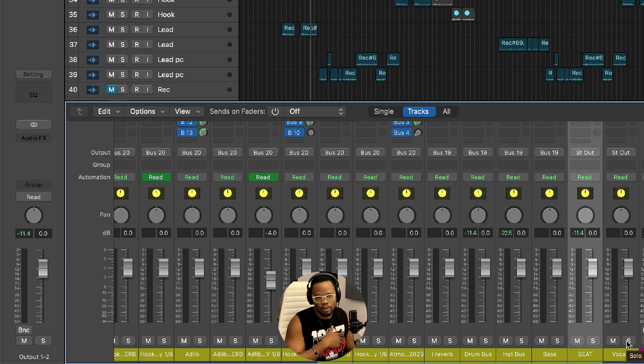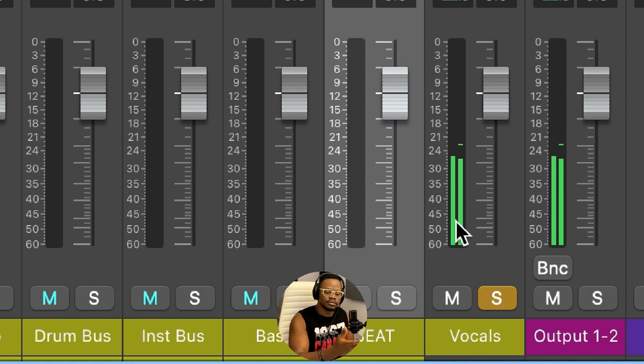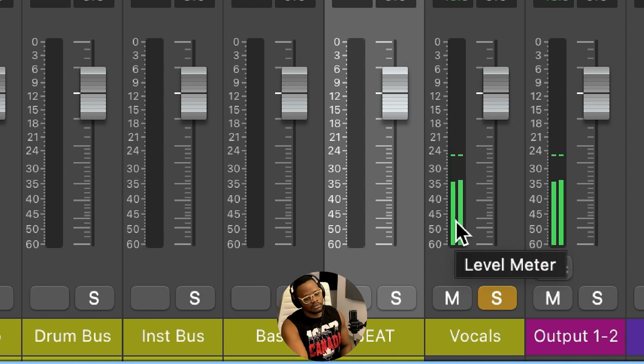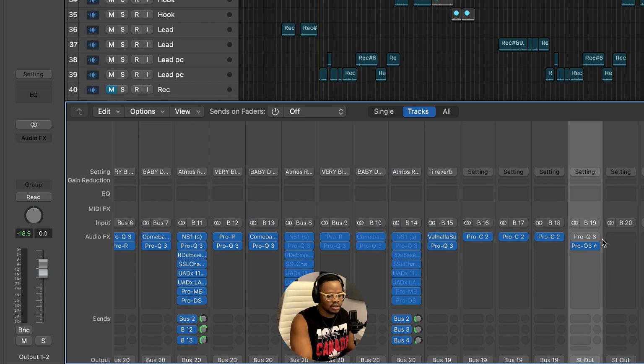All of your vocal buses, the reverb, the delay, all of the buses that you created for your vocals, you're going to route them to one single bus and call it vocals, because that's what I've done here. Or you can call it a cappella, whatever you like. Once you've done that, we're going to do something very amazing.